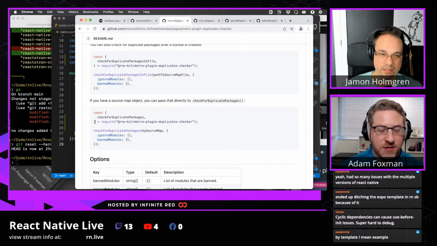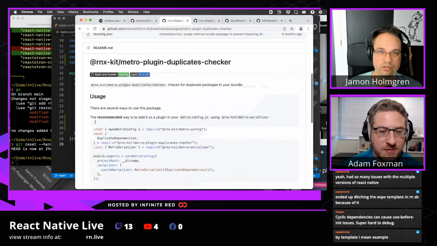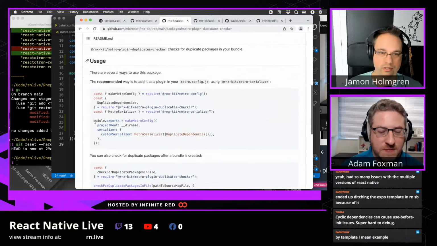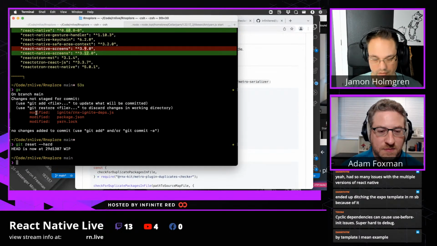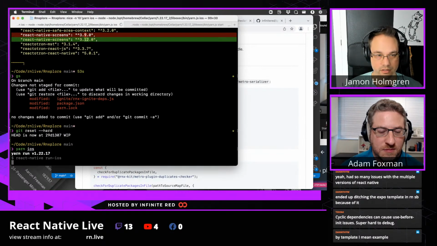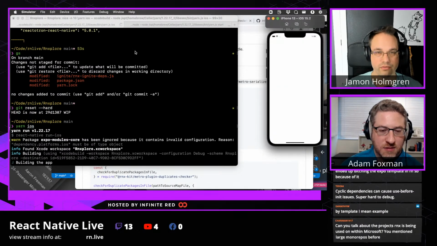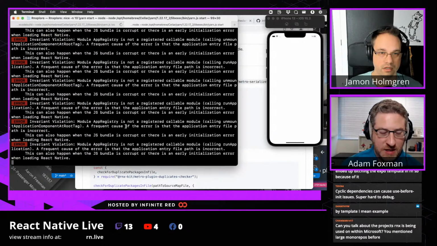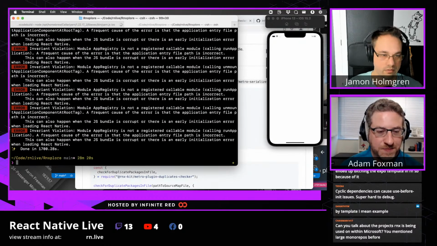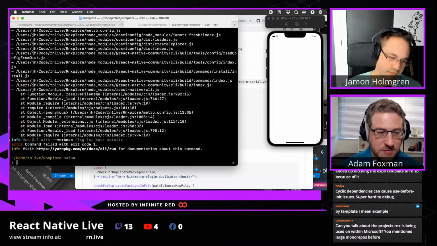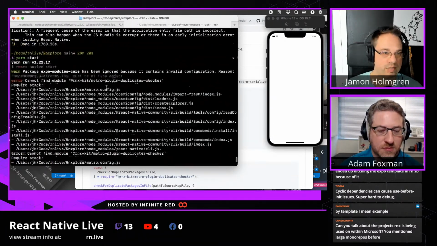Yeah, makes sense. Now, to have this work, it looks like I can just run yarn iOS. Or wait, no, it wouldn't be yarn iOS. It would actually be the packager itself. Yeah, you need to run Metro. So I need to run yarn start and probably pass in -c or something. Oh, we did get an error this time. Okay.